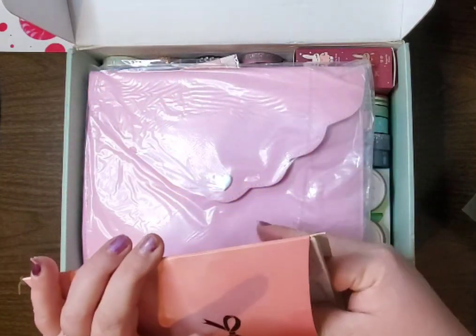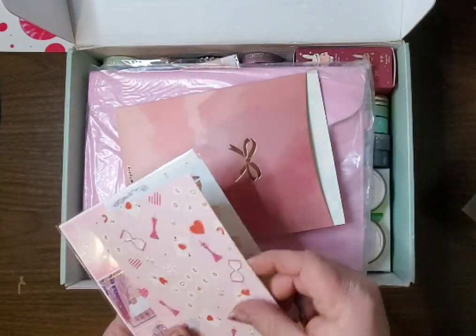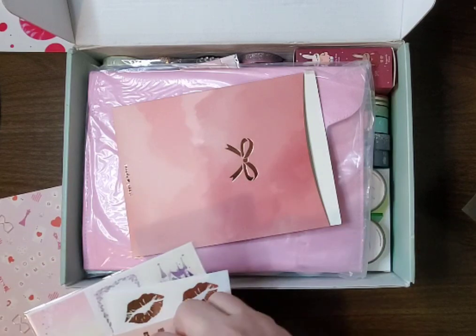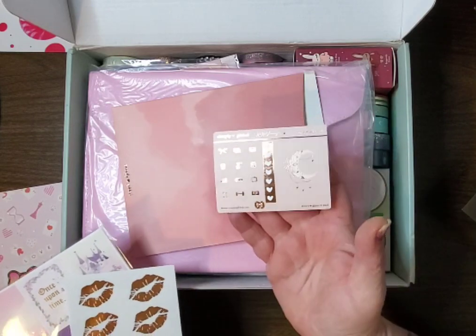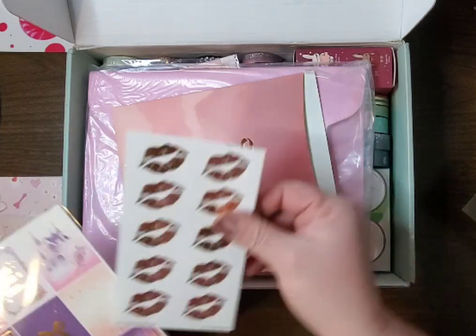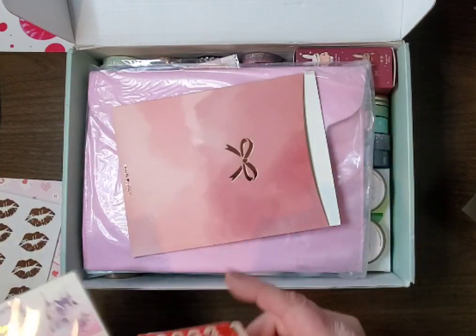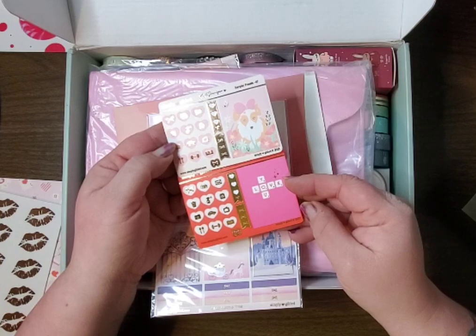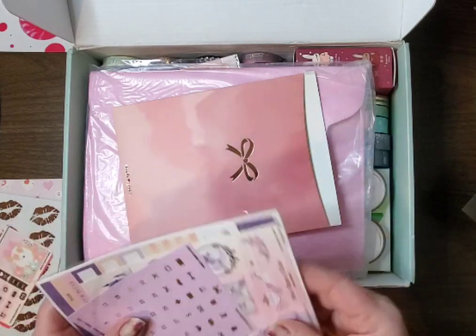And then I got the... I got a Love Games journaling card. Very cute. A signature bow. Got this really pretty sampler with the moon on it. Absolutely gorgeous. I got some kiss seals. And then they have two freebies available, and they're free, so you get these two freebies. So I put both of those in. Super cute. And then this was the kit. So pretty.